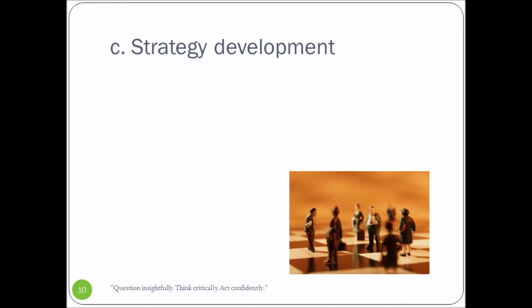Let's look at strategy development. This is by far the most difficult task. What we're looking at is taking a big picture view of your case, and it's what choices do you make about the direction of your case. It's much like planning the blueprint of a home building project. You want something that's well thought out. It's the overarching view of your situation.